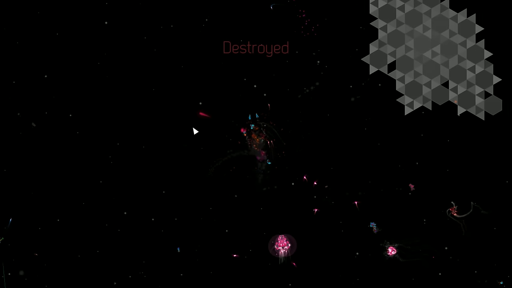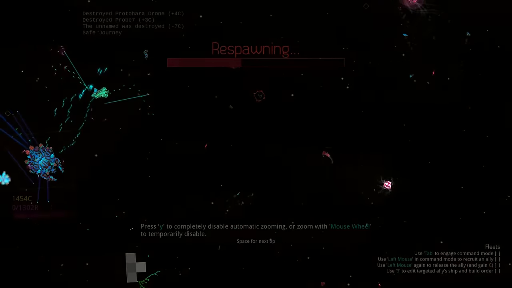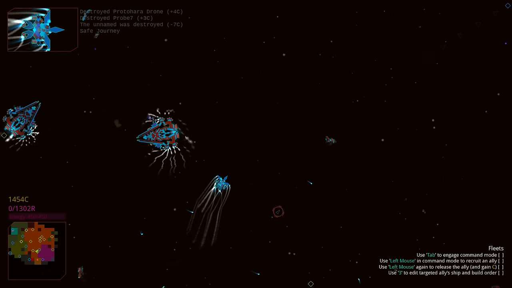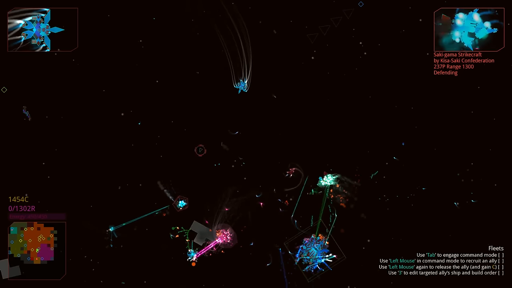Oh, those engines get shot off so quickly. Oh, man. Look at him run through there and scoop us up. Yeah, we're pretty vulnerable. So maybe we need to stick beside our big guys with all the healing drones. That might be a good plan.